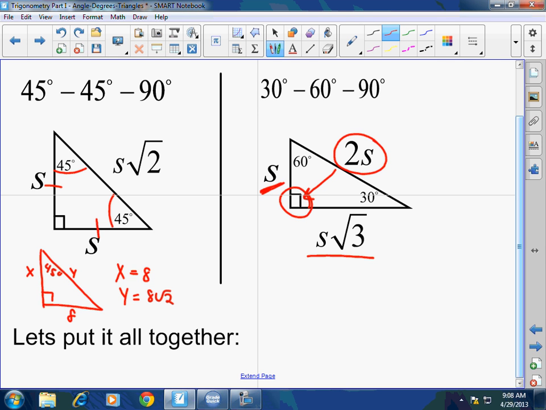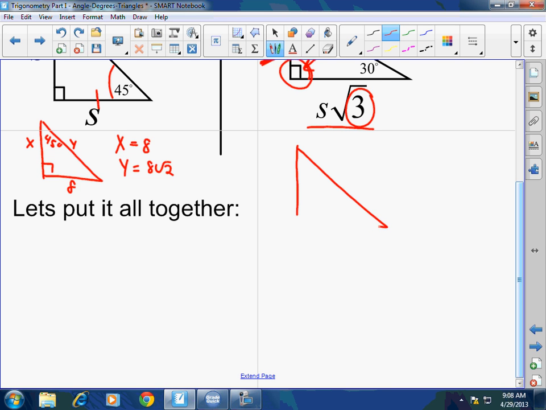Sometimes people say, how do you remember that? Well, for a 30-60-90, don't I have 3 different angles? And don't I have 3 different sides? Square root of 3. For the 45-45-90, don't I have 2 equal angles and 2 equal sides? Yeah. That's how I remember it. As far as how to use a 30-60-90, let's say this is 30, that's 60, and I say that's 8. What's the side across 60? 8 square root of 3. And what's the hypotenuse? 16. Done.